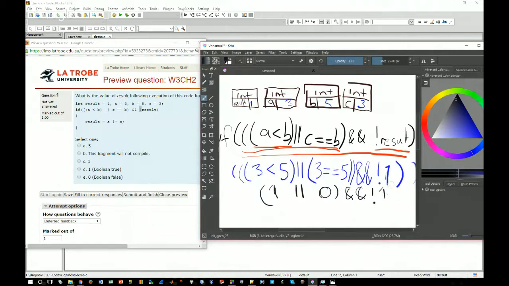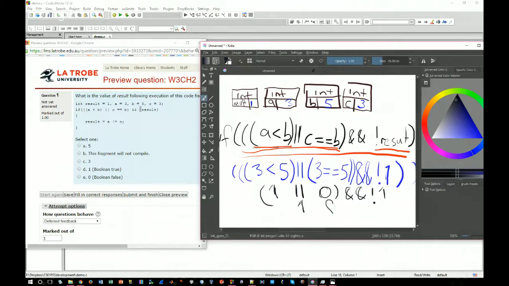Now, as the question that just got asked, what does this do? It does or. So if this one's a 1 and this one's a 0, or this one's true and this one's false, then it becomes true. If they were both zeros, then it'd be false. If they were both 1s, it'd be true.